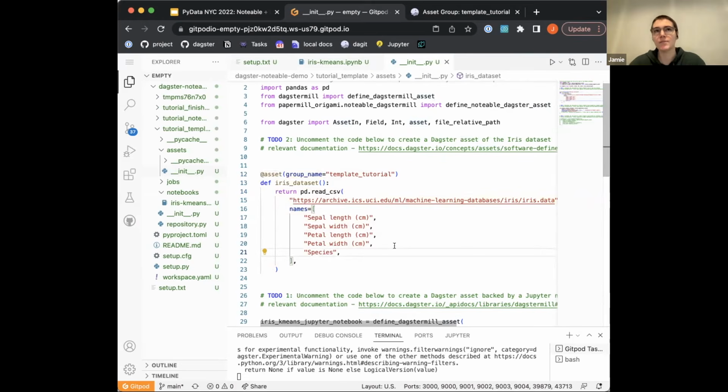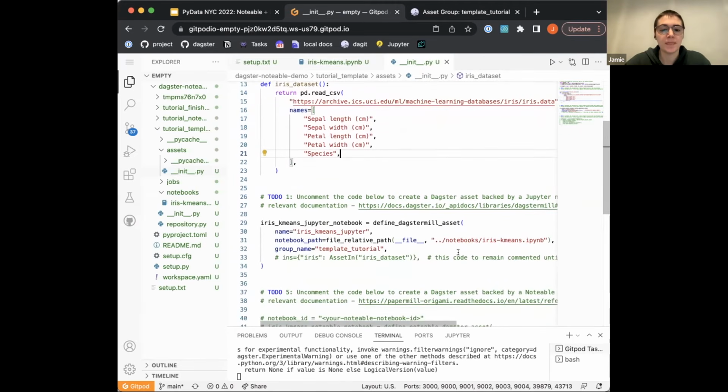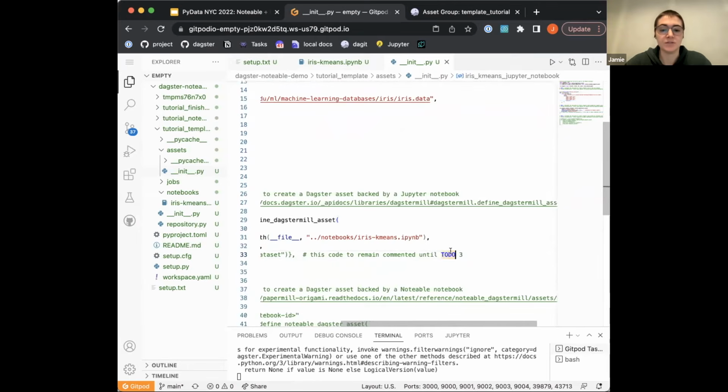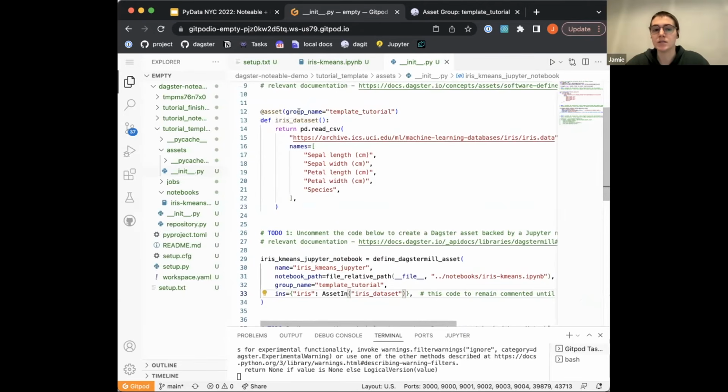So we have this iris dataset asset now, but we still haven't told our notebook to use it. To do that, we'll scroll down a little bit and uncomment this line that has the to do 3 comment in it. This will help tell Dagster that we should be using the iris dataset asset in our notebook.